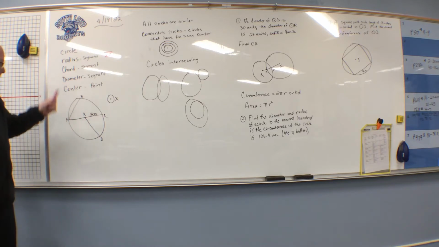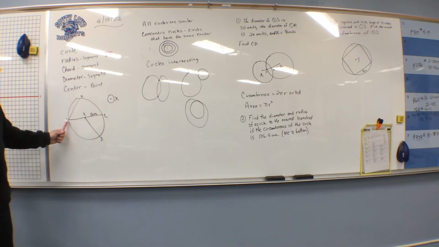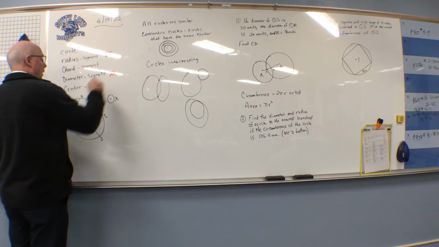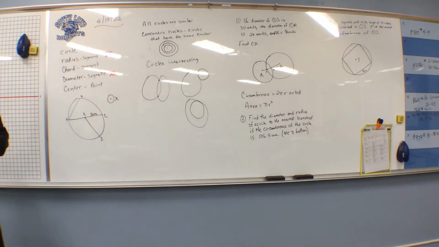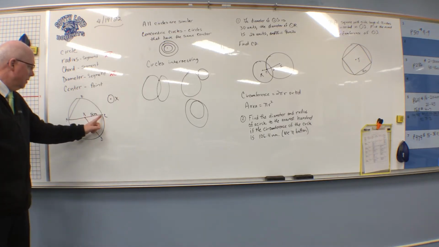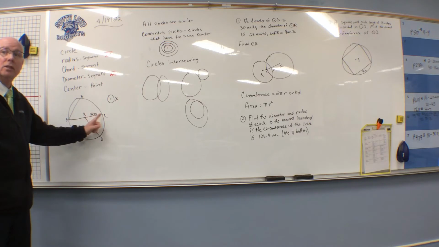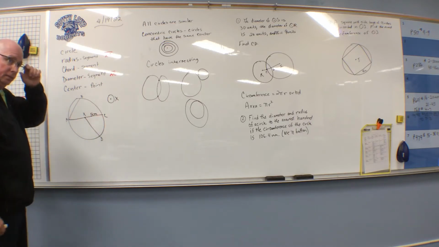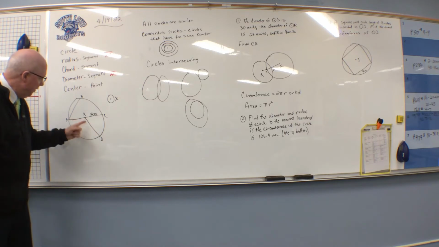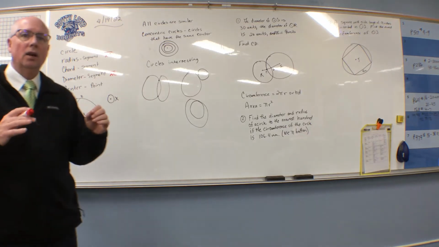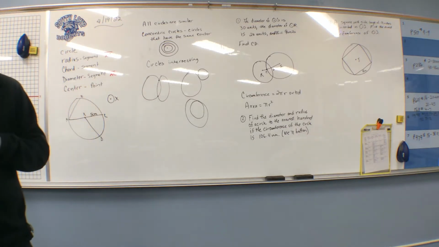Then we have a diameter, which is the largest chord. I skipped chord, I'll come back to it in a minute. In this case, the diameter is line segment AC. A diameter is twice the radius. The radius is half of the diameter. So if the radius is 5 centimeters from here to here, the whole diameter is 10 centimeters. If I give you 10, it would be 5, right? Now that means that this is 5 and this is 5. Do you understand that? All radii are the same in that particular circle.